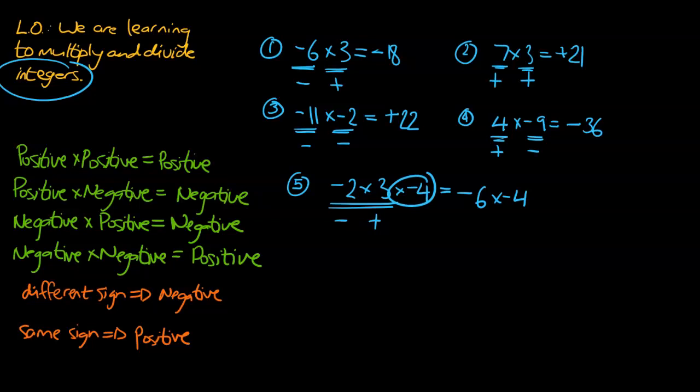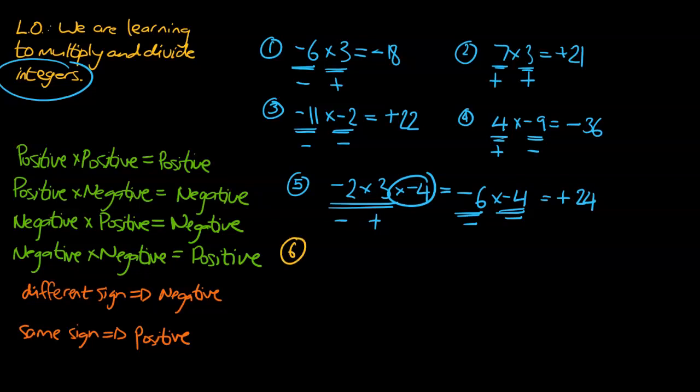We're then going to repeat the same process. We've got -6 over here, -4 over here. They will combine to get positive. 6 times 4, 24. So hopefully that's beginning to make sense, particularly if there's multiple numbers in a string of multiplications. With multiplication done, we'll quickly run through a few division questions.